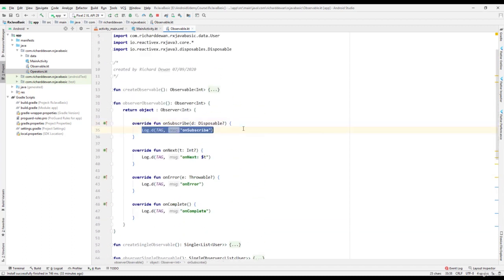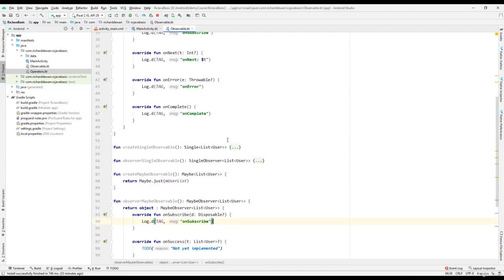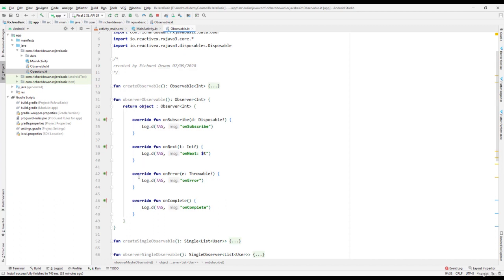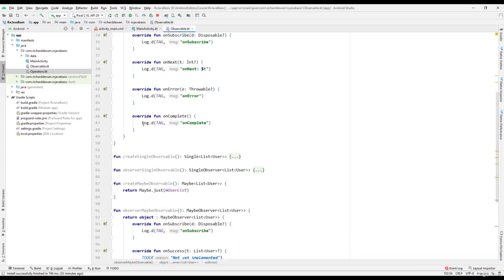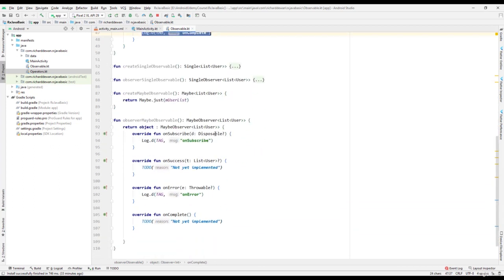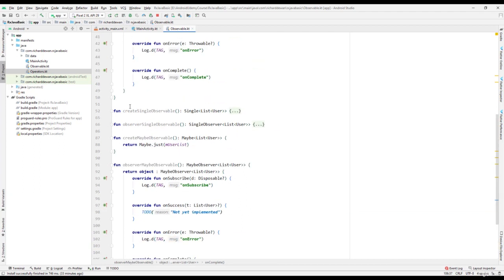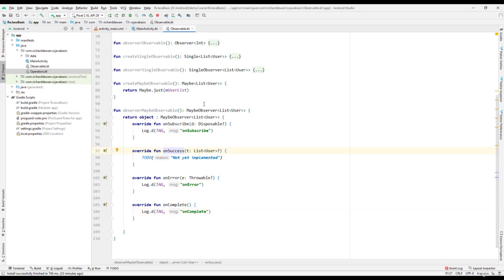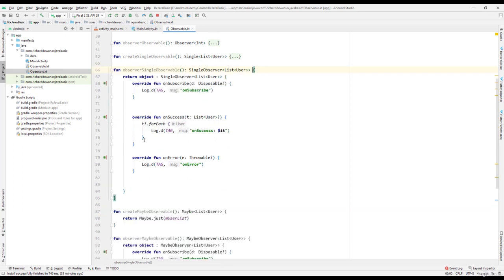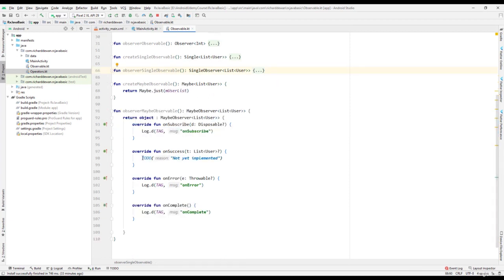So let me copy just the log for everything and paste it over here, and this one is onError. Then copy the onComplete and paste it over here. Let me minimize this one. For onSuccess, we have a list of user, which is quite the same as this one, so let me copy this and log that.